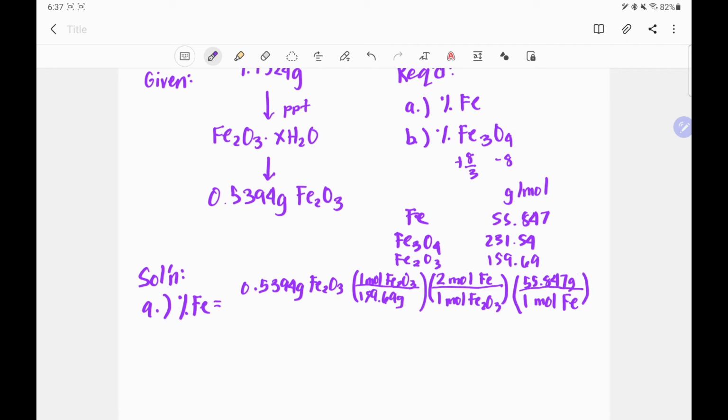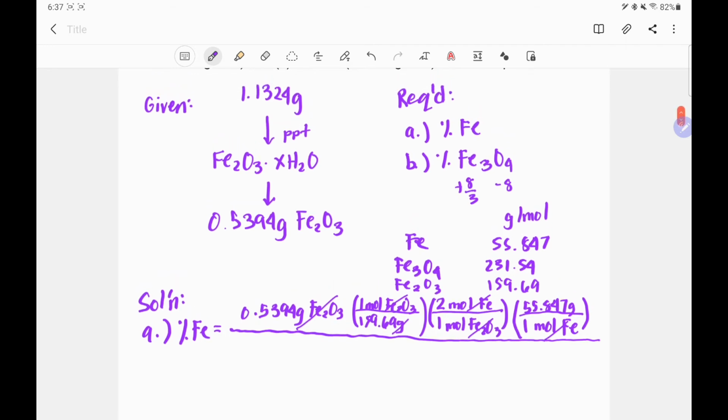Now we have grams of iron. If you're not sure, make sure to double check that all the units cancel out. We only now have grams of iron left in the numerator. Since we now have grams of analyte, we just need to divide by 1.1324. So we're done with this step. We didn't have to do anything on this step. And we are now doing this step. So that's 1.1324 grams. And let's just multiply everything by 100%. I'm running out of space, so let me write it like this.